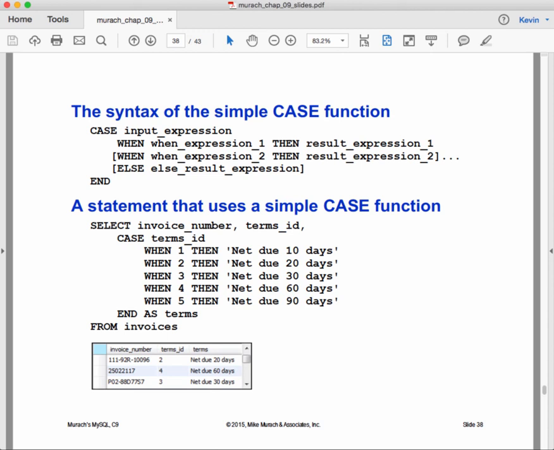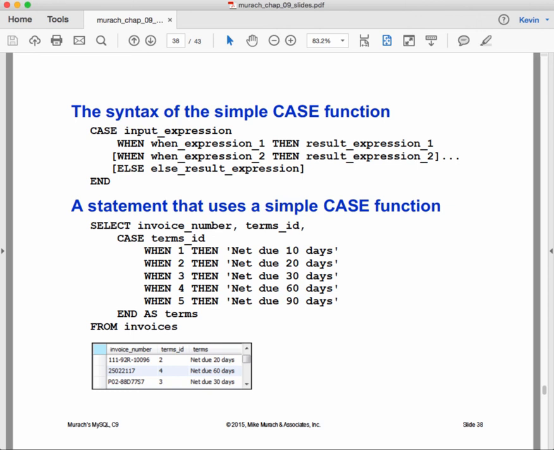Well, we can use this case expression as a way to classify things.